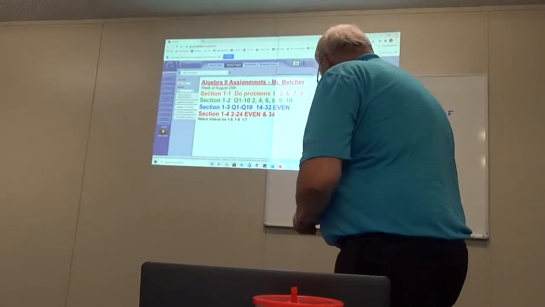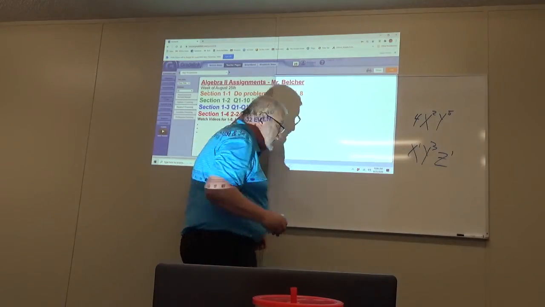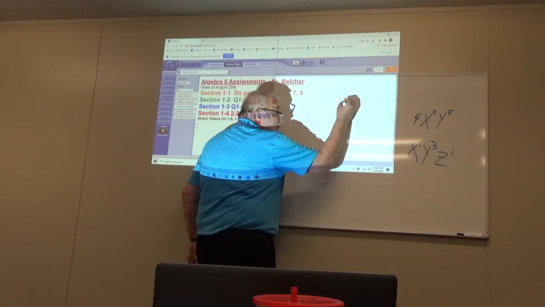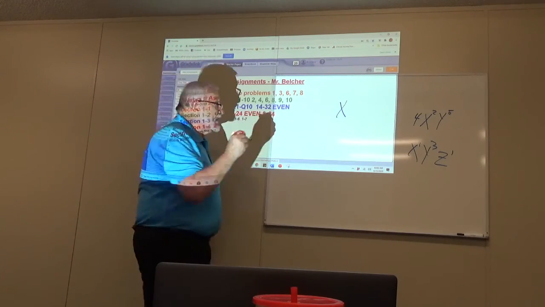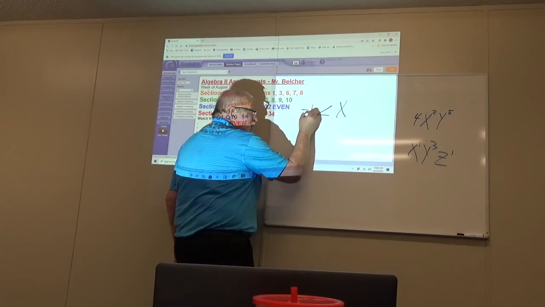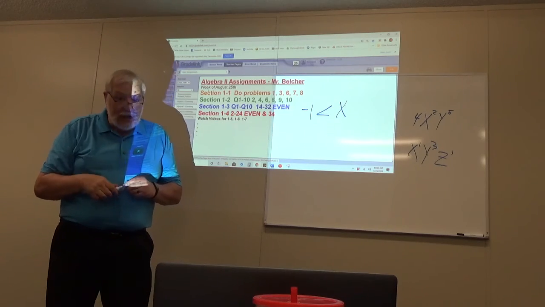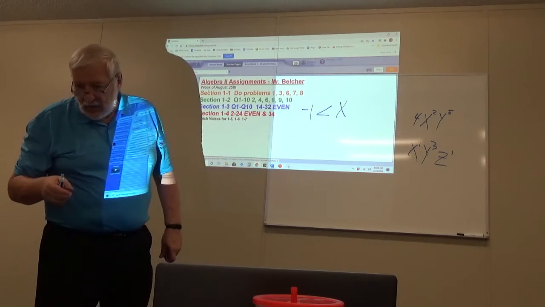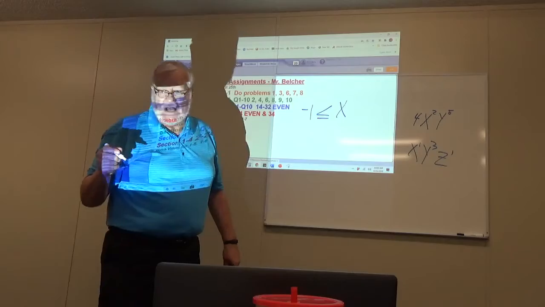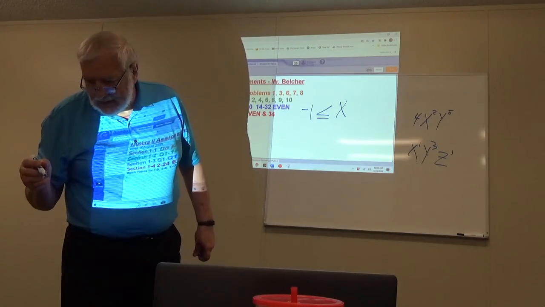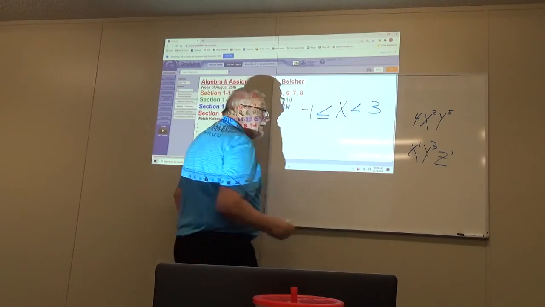Okay, now here's what I want you to see about that. All right, now the greater sign, the open end is toward the x, right? X is greater than -1. You write it backwards. Now, what about on the top end? Oh, wait a minute. It's greater than or equal to -1. Now, on the other side, it says that x is less than 3. X is less than 3.